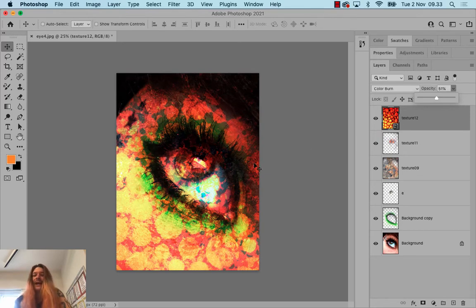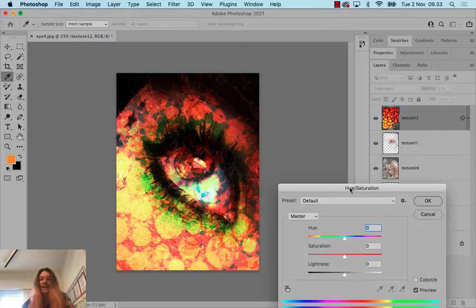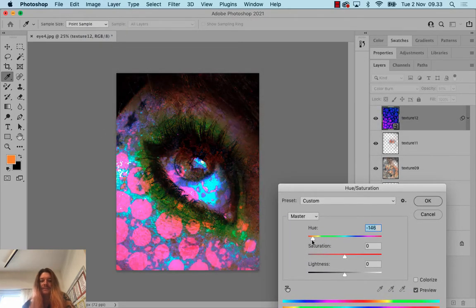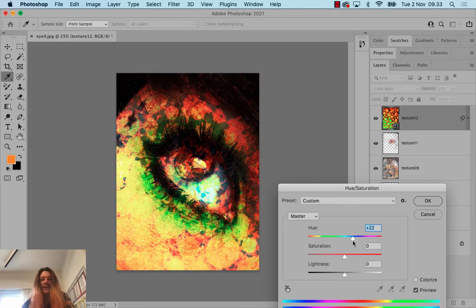Okay, so actually, I like this effect, but perhaps the color could be different. So I'm actually just gonna try something. I've never done this before. Well, I have, but not to this picture. I like this, but it seems like it's the wrong color. So I'm gonna go with image adjustment, hue saturation, and then see, will this look better in another color? Oh yeah, I like this. I don't know. Perhaps I don't. Sometimes I get overexcited.